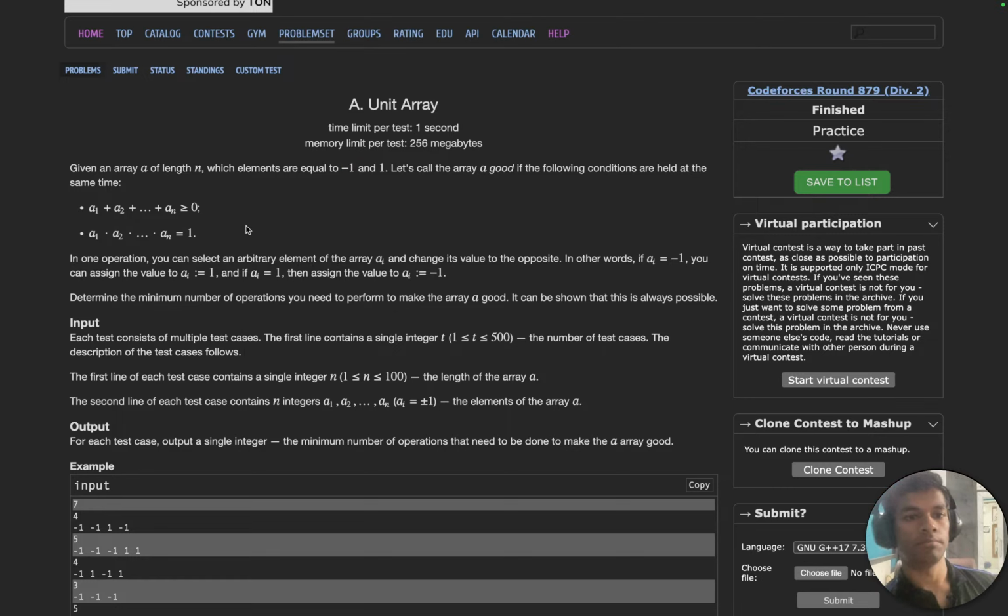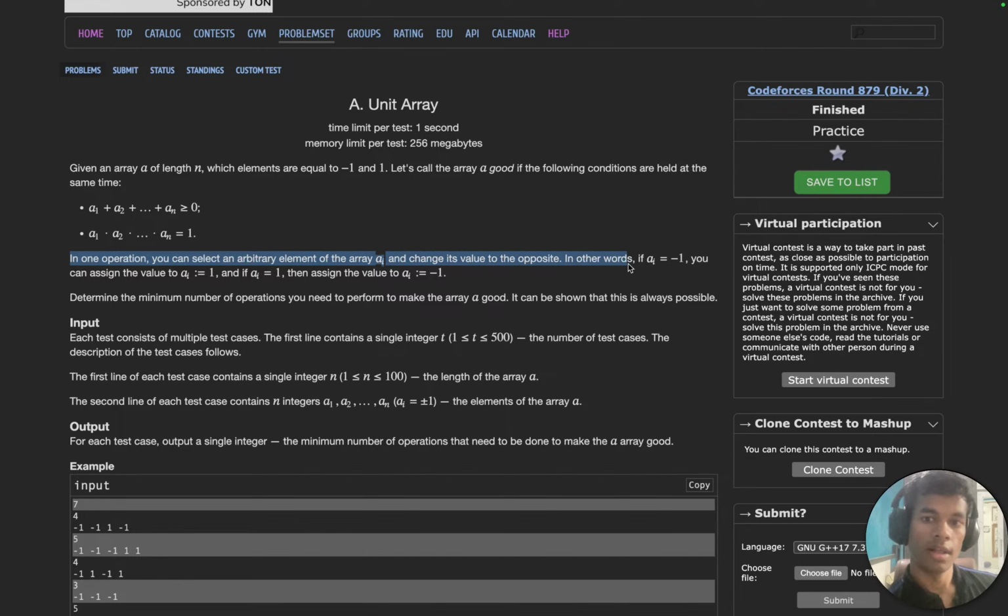That would mean I need an even amount of minus 1s, but the amount of 1s has to be at least greater than or equal to the number of minus 1s that I have. In one operation, you can select an arbitrary element of the array a_i and change its value to the opposite.